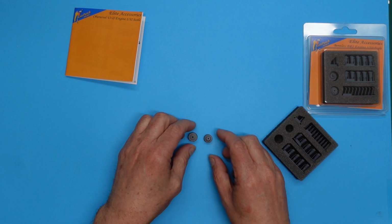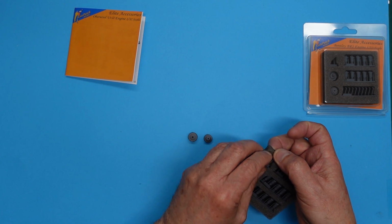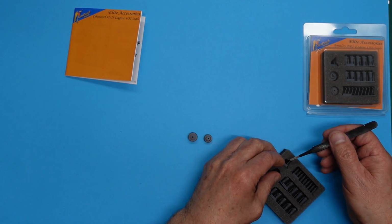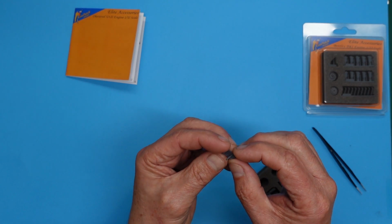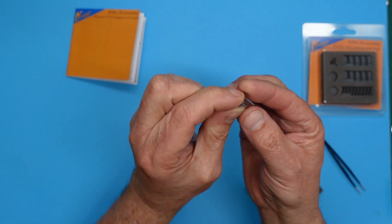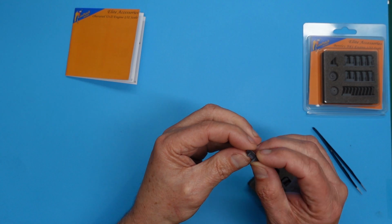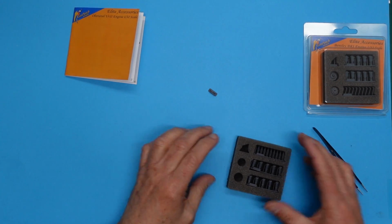So that's just going to pop in there, and then we've got that shaft to go in. So we've got these two parts here. I'll just grab a pair of tweezers. Those coming out there. You can see there's that. Looks like a skittle or something there, doesn't it? It's got that D shape on the end, so it's going to slot into there. And then here we've got the stub for the other end. So that's all very nicely done.